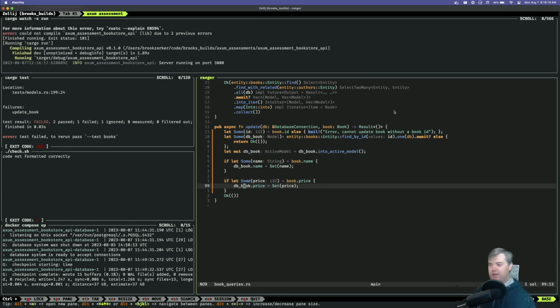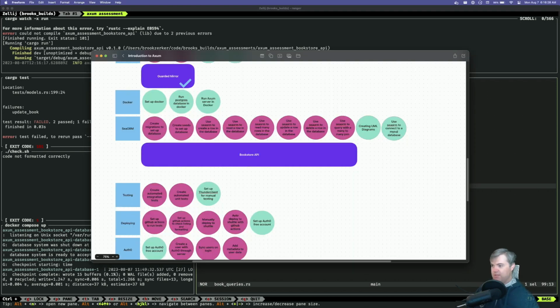Oh, you know what? I forgot to mention what this project is. So I am building a course for Axum to teach that, and right now we're working on this plan. This is going to be an assessment, something you can do as you're taking the course to verify, hey, have you learned this? And this assessment is all about CORM and connecting to the database.